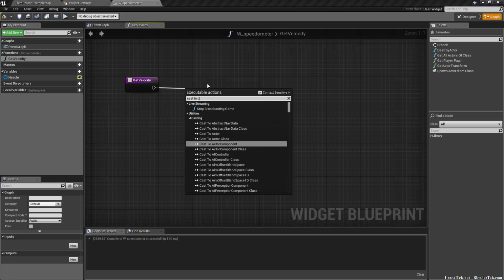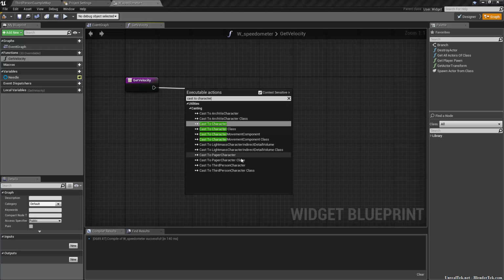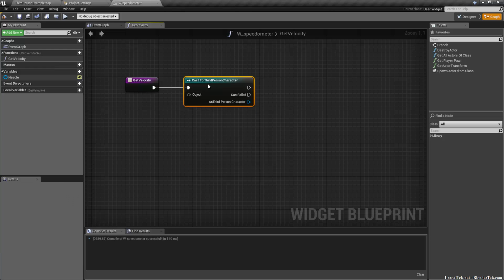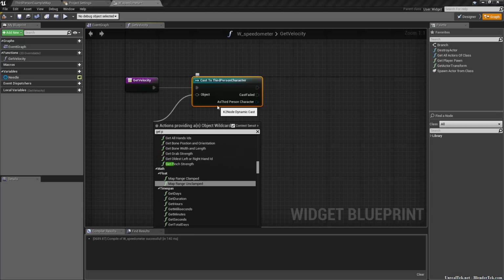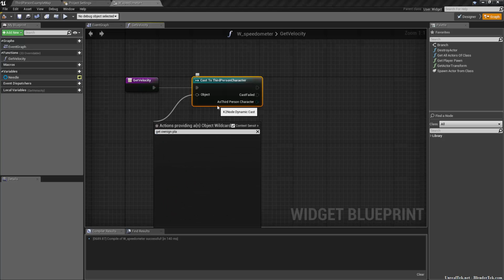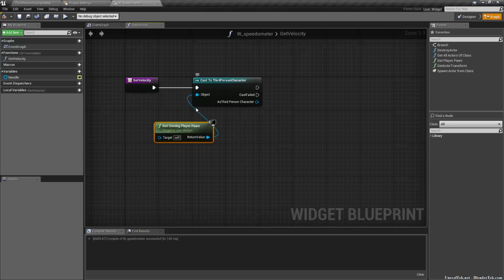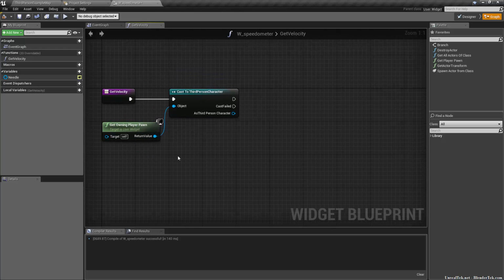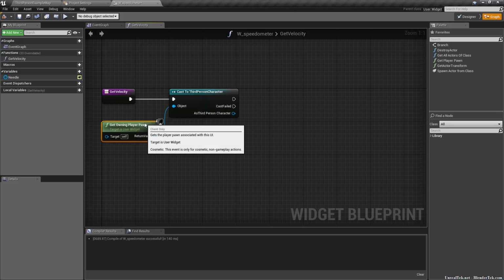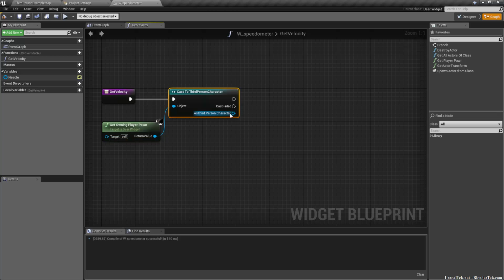So I'm going to cast to character, third person character, since this is a third person template. Then I'm going to do get owning player pawn, since this is a character. So whatever pawn or character is owning this UI is getting cast into the third person character.